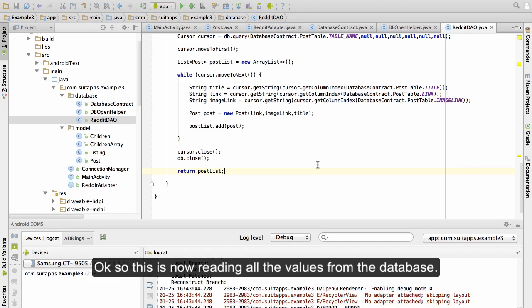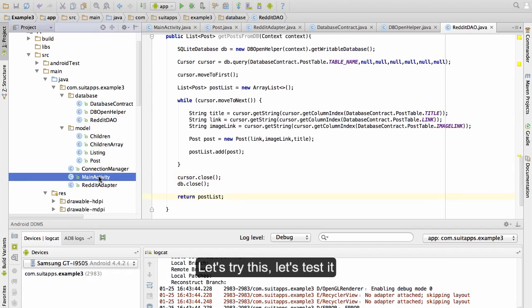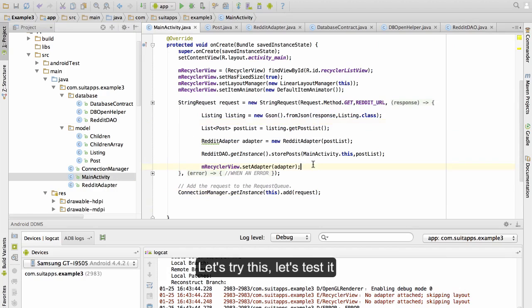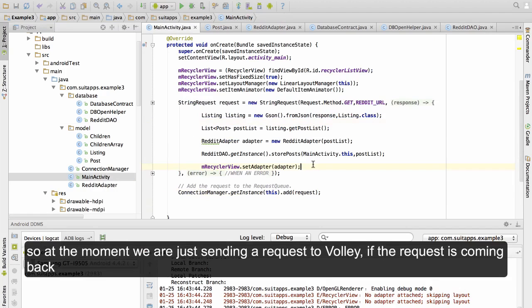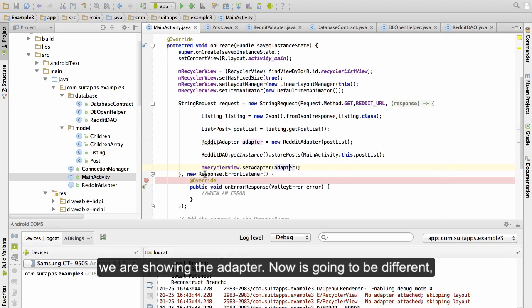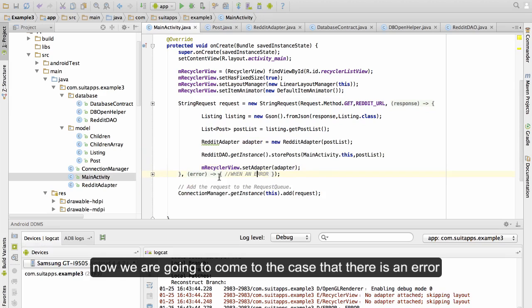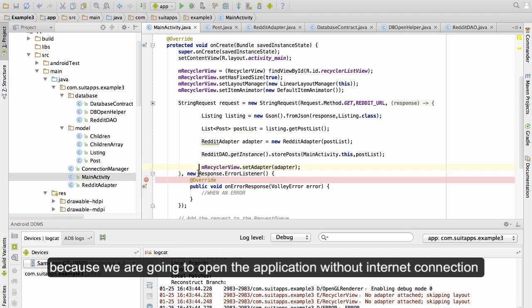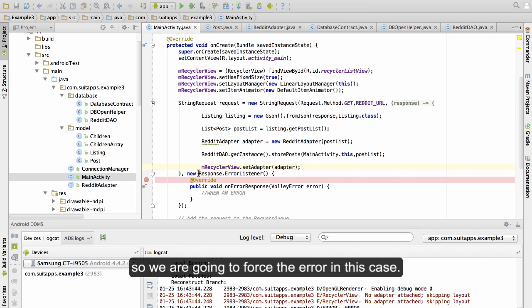Okay, so this is now reading all the values from the database. Let's try this. Let's test it. So at the moment we are just sending a request to Volley, and if the request is coming back, we are showing the adapter. Now it's going to be different. Now we are going to come to the case that there is an error, because we are going to open the application without internet connection, so we are going to force the error in this case.